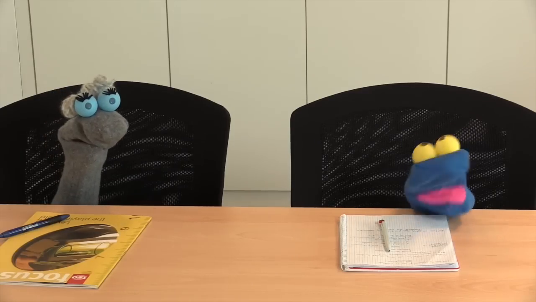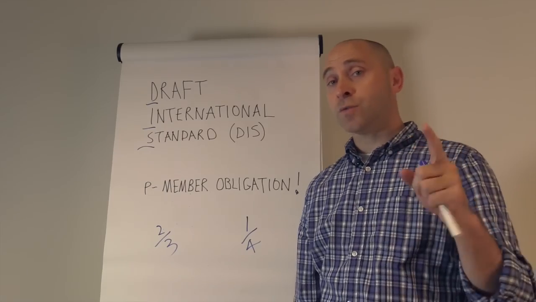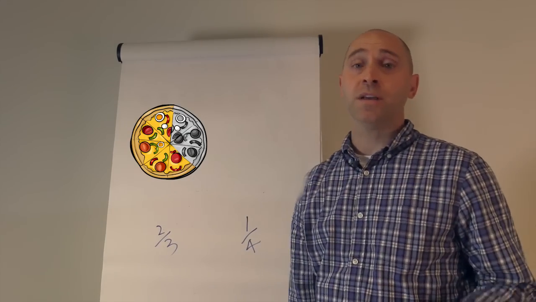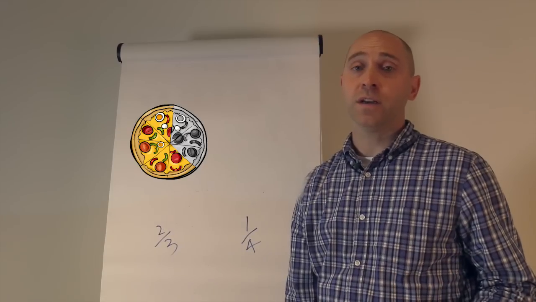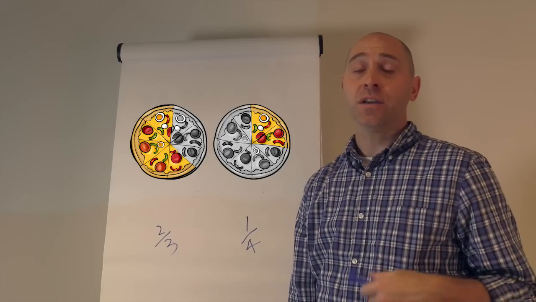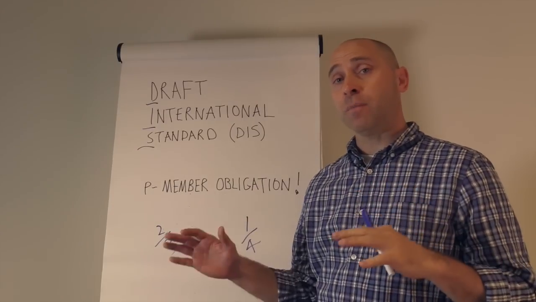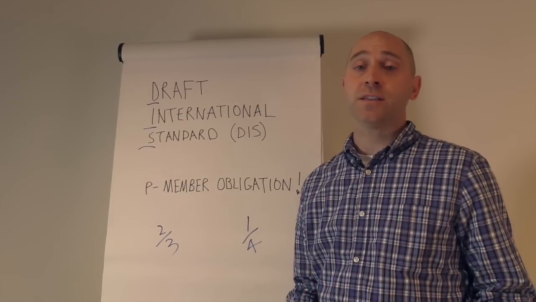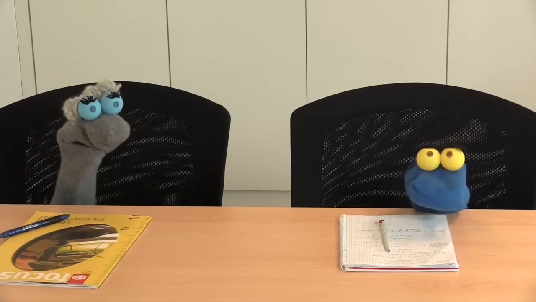So how does the DIS get approved? Okay so here's what you need. First you need two-thirds of the P members in the committee that develop the document to approve it, and you don't want any more than one quarter of all the votes cast to be negative. So if you've met both of these conditions you have the consensus that you need to move on to the next stage. Cool. Do I get that pizza now?